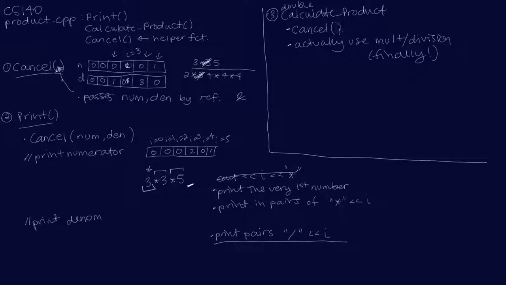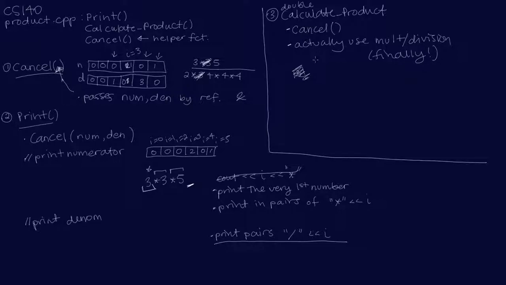So again, this is the cancel function. You don't need to rewrite it. Call what we did over here. If you don't do that, your multiplication is going to be too large. As you have read in the lab write-up, if you get up to like 13 factorial or 15 factorial, something like that, your computer can't handle it. So you need to cancel first. And then after that, you can just do multiplication and division as simply as it sounds.